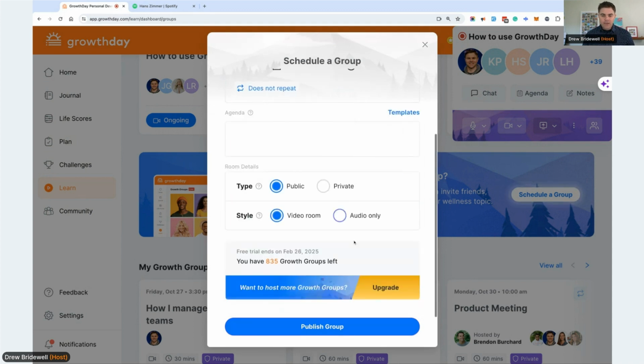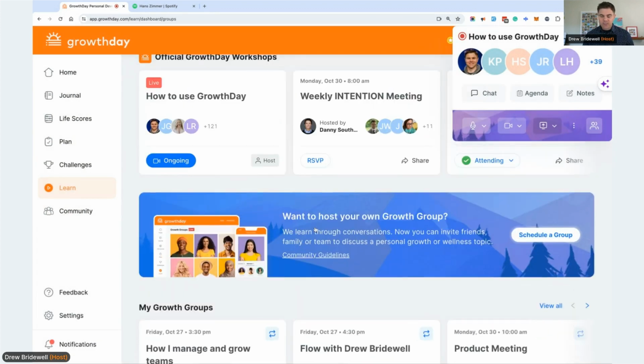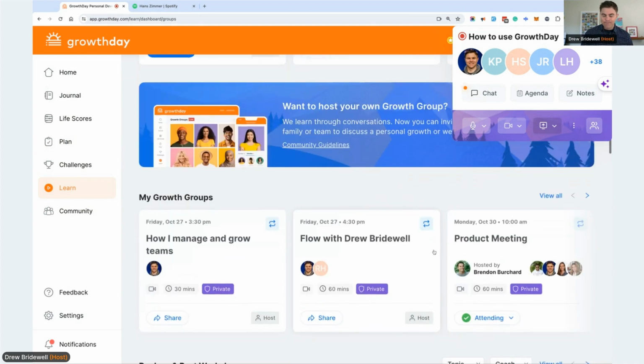Now, one thing you might not know that's coming in the later months is that we are improving this entire creation experience, so making it a lot easier to schedule growth groups, but also a lot easier to host. So we're building and evolving that whole entire system after a good solid year of learning.